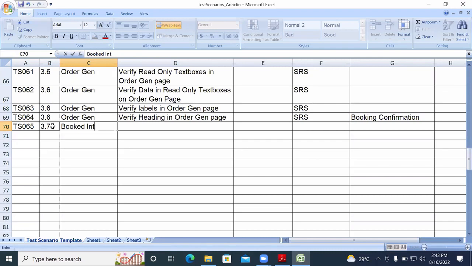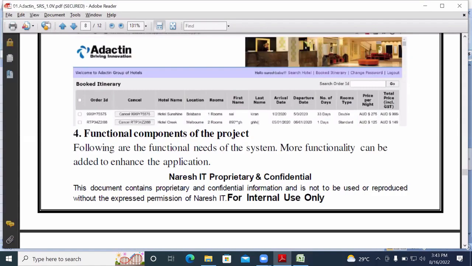What is the main functionality here? Verify booked itinerary functionality.